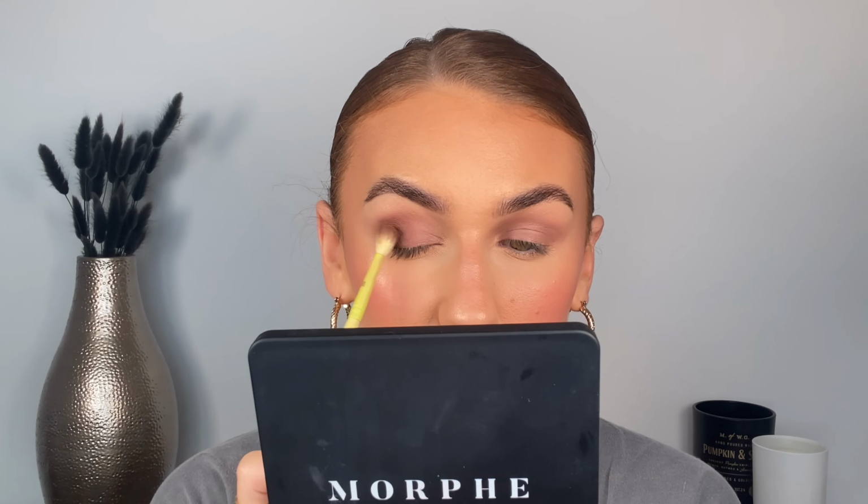This is going on so smooth. I always feel like you can tell when products are made by makeup artists because they just get everything right, like the shades, the formula, how you want them to apply, it's just a vibe. This is going on so nice. Just building that up on the outer corner. I want most of the weight of the look to be on this outer corner, and then I'm going to bring it across. I'm just going to do this side as well.